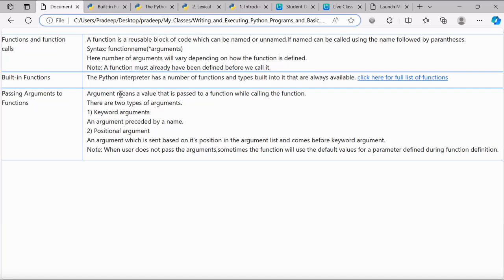One thing, Pradeep, how do we know if a function for something exists already or not? How do we determine this?